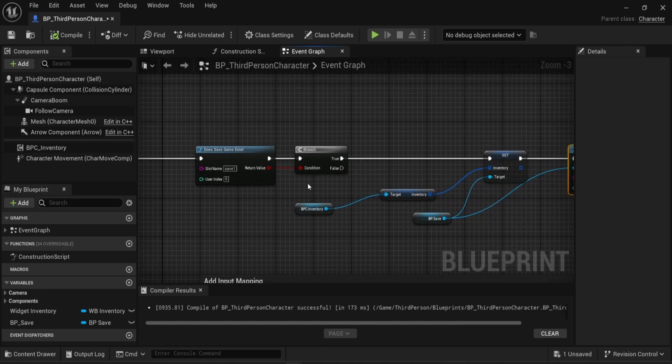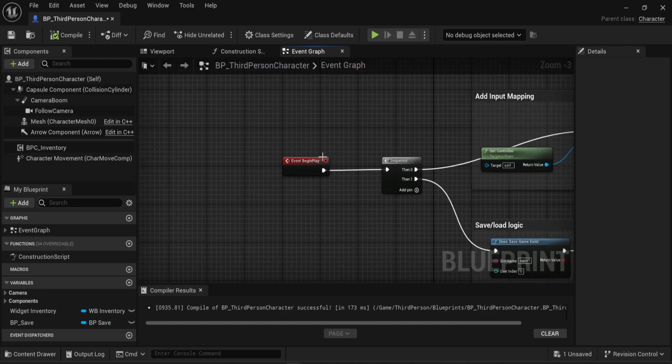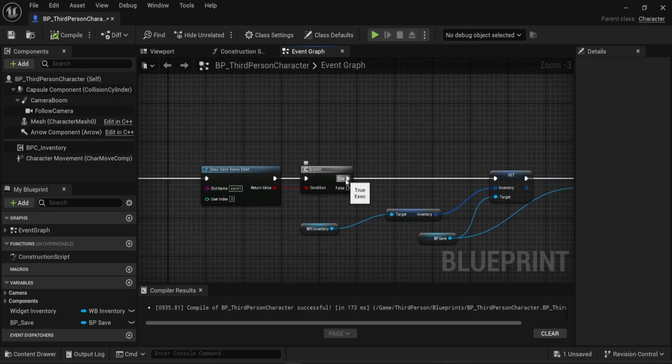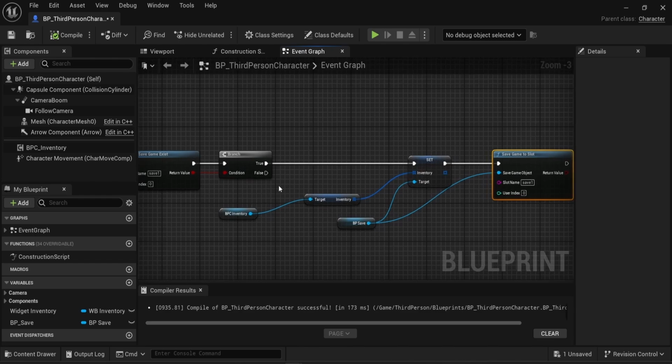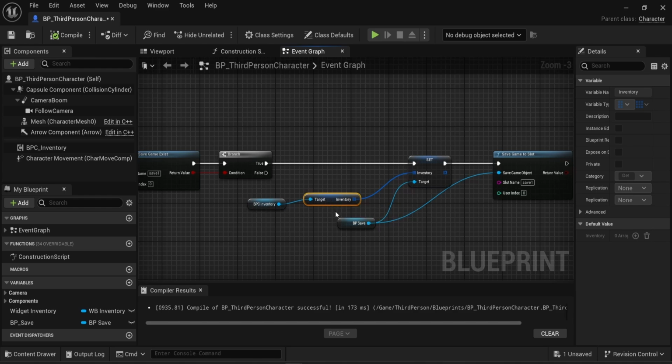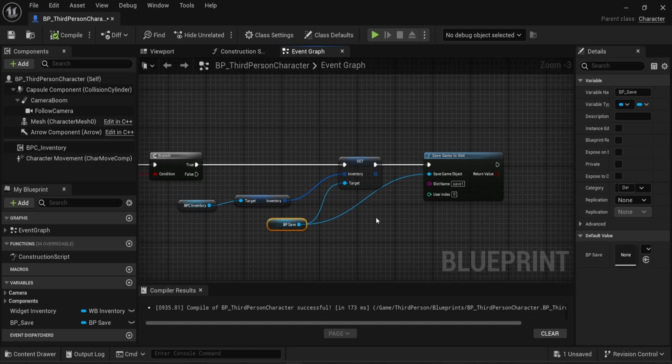By default, we will have a save file because of the event begin play logic we just implemented, so we can only focus on true. There is a save file, it exists, so I'm getting the content of my current inventory, what I have in my game, the BPC inventory, getting its content, sending that to the BP save inventory, so I'm setting the value inventory to be what I have at the moment, and then I'm making sure the save is working correctly by saving the game to a save slot called save1, which we have been using from the beginning.